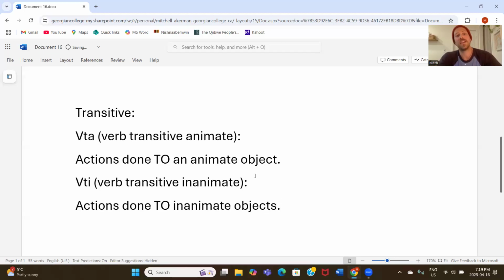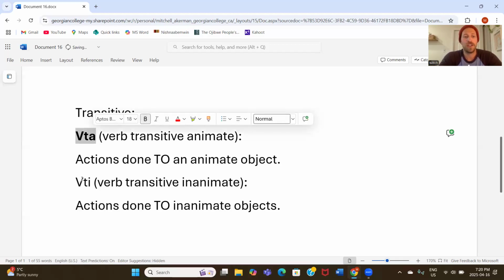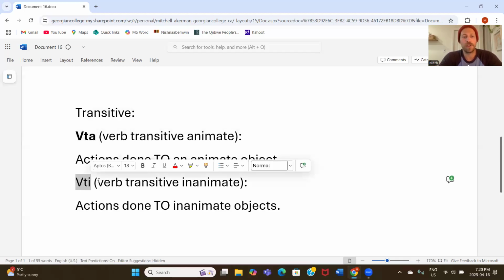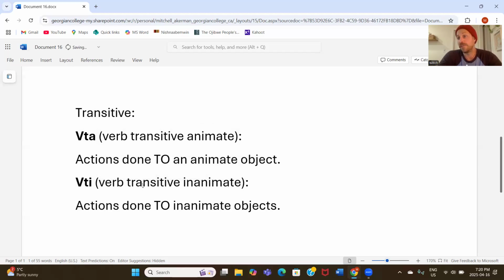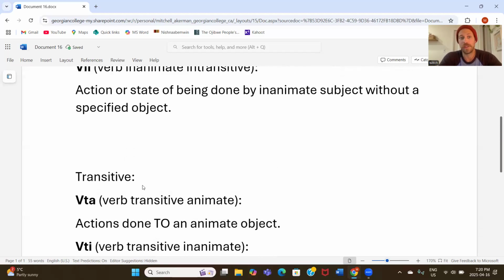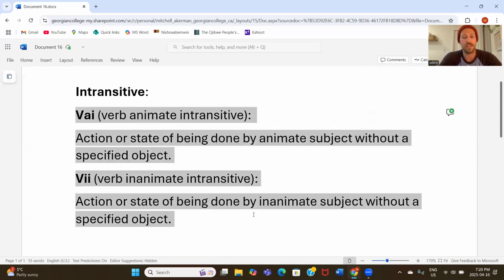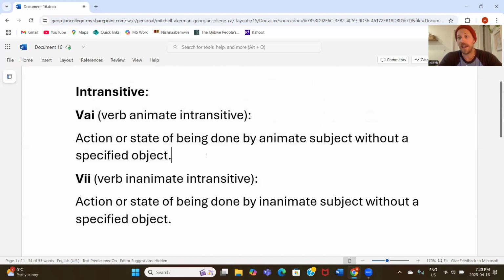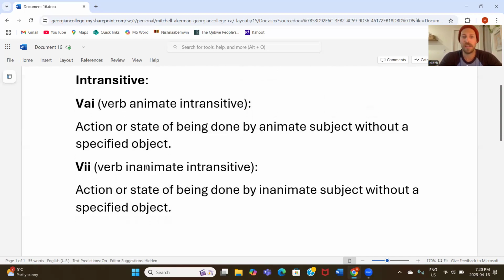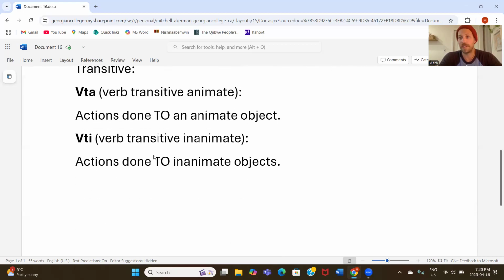So there you have it. These are the four types of verbs, a pretty quick and dirty but I think pretty effective definition of what to do with them. We're only going to be worrying about these VAIs and VIIs for now, and that's all we're going to worry about. So let's start to break these apart and figure out what's going on with them.